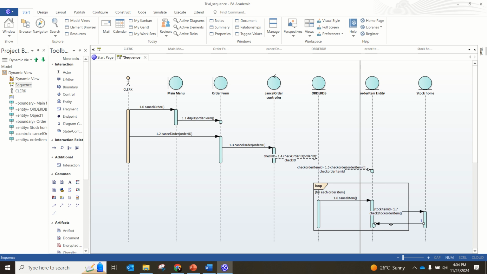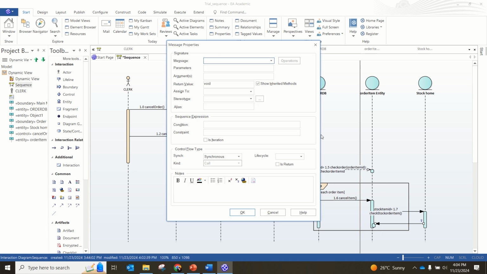Now this time you will actually update, so another function, update stock order item. What is passed is the order item ID.